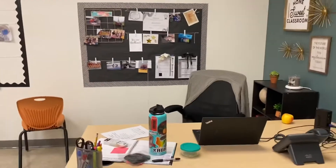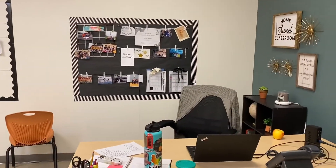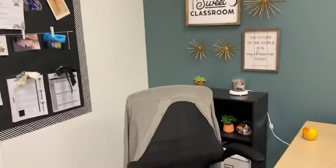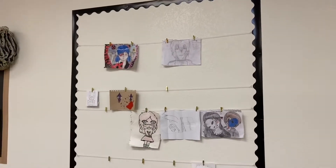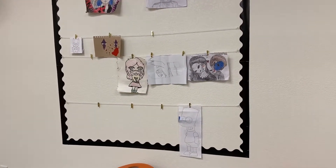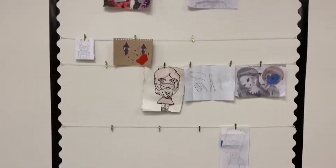This is my desk — my personal things, pictures and notes from past students, and all that jazz. I can do more with that later. This is our student artwork. Look at that — oh my gosh, I love it so much. We have some super great creative artists in here, so I love to hang those up.